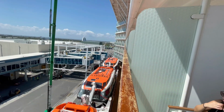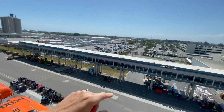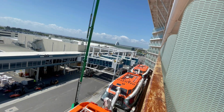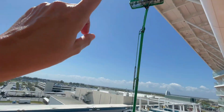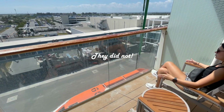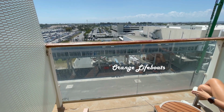Now there's the slants of the ship that go out, and there's more on that side as well. But I'm kind of dead center of that slant and that slant. And then there's coverage up there, which is kind of nice. So it puts more coverage and shade when the sun's at a certain spot. Now they're scraping paint. That's what all that is right now up there. So that is coming out here a lot, but I'm sure they'll get it up, hopefully. But yeah, as I'm here, I don't really see that stuff. I was concerned with seeing a lot of that, and from here I don't.